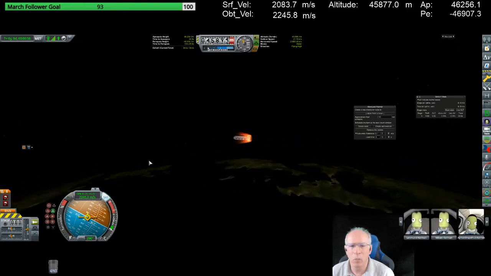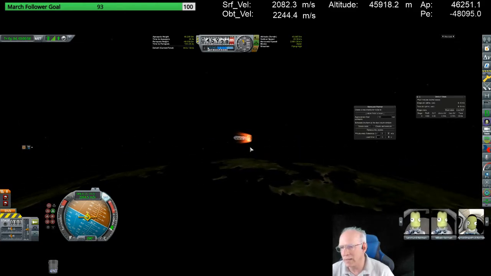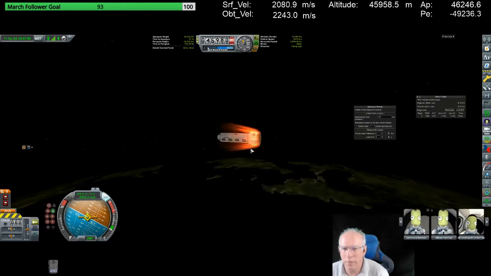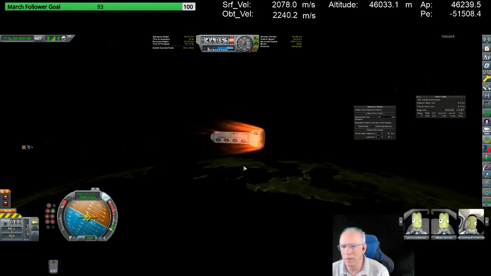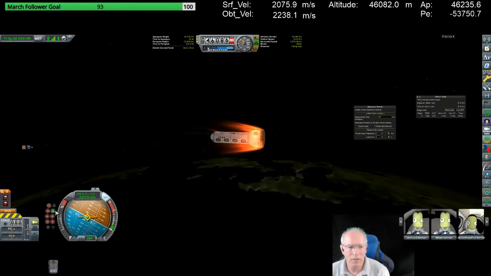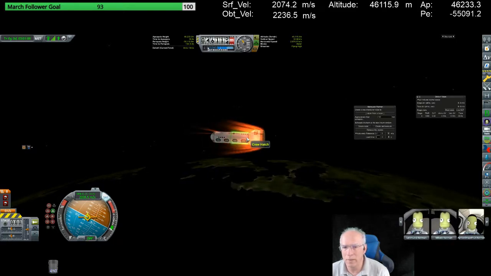Well, Cheesecake, like I said, I got the two heat shields there for the mass, because this really is not aerodynamically stable. But with the heat shield and with a little bit of SAS going on, it works very well.